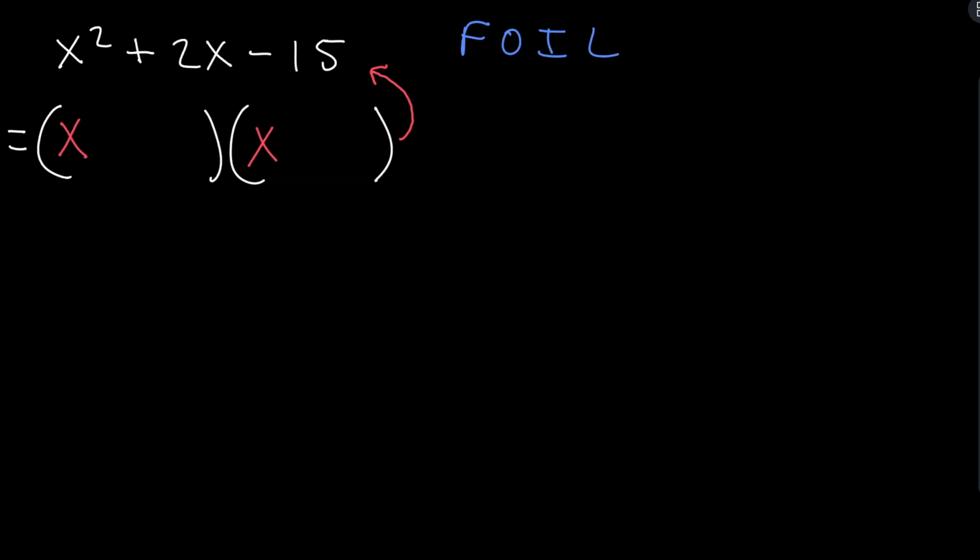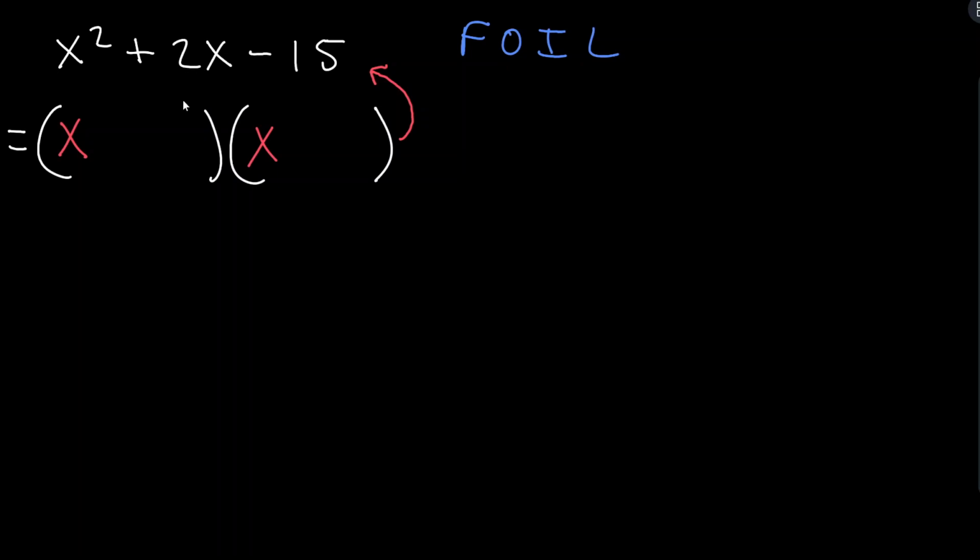The second and third patterns we notice, we use together. The first is that these two numbers multiply together to be negative 15, because the only way to get a constant term from FOILing this out is to multiply together two constant terms. But they also add together to be positive 2, and that's because of our outer and inner terms. When we FOIL this out, we get x times some number plus x times some number, and when we combine those like terms, we end up with 2.